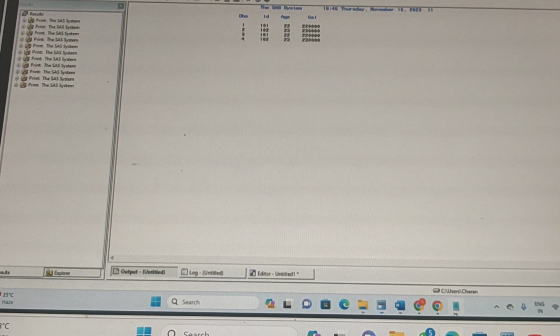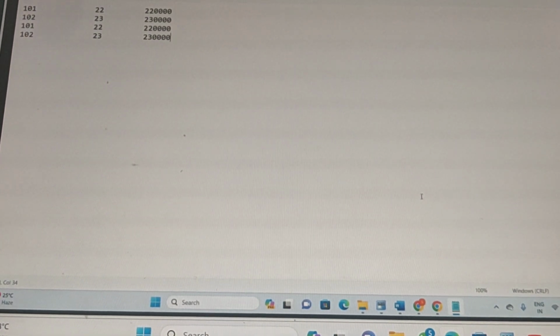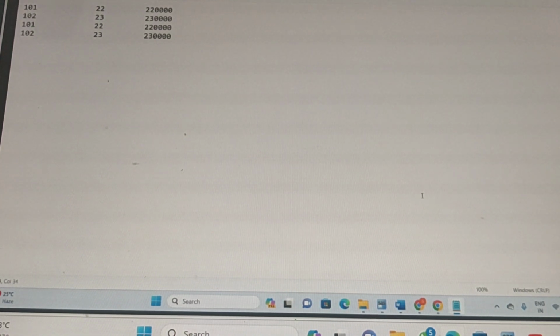So the conclusion is that tab is one symbol. When we press the tab button, the data entry operator's responsibility is to enter the data into the text file. If the data entry operator uses more than 3 spaces, then we can use space only. That is the delimiter; no need for the DLM option. By default that is a space delimiter.